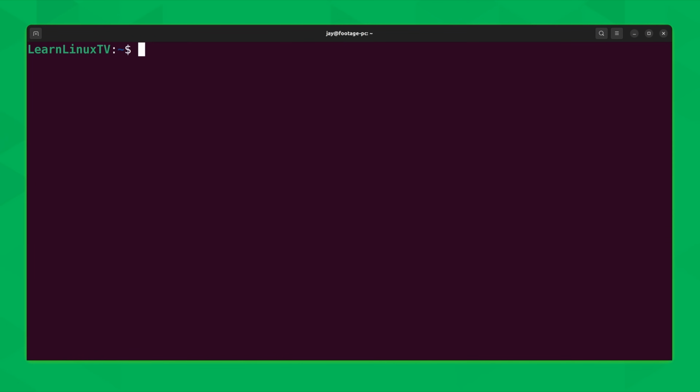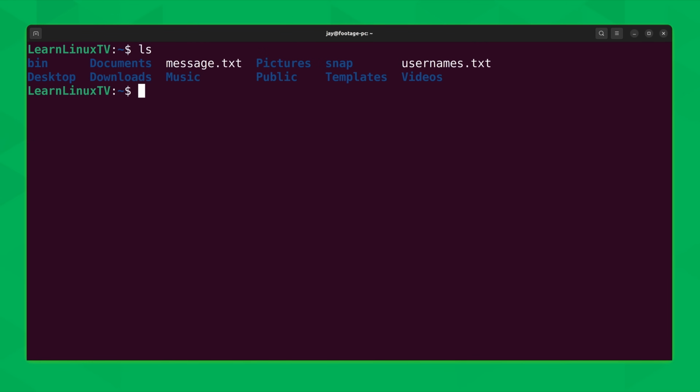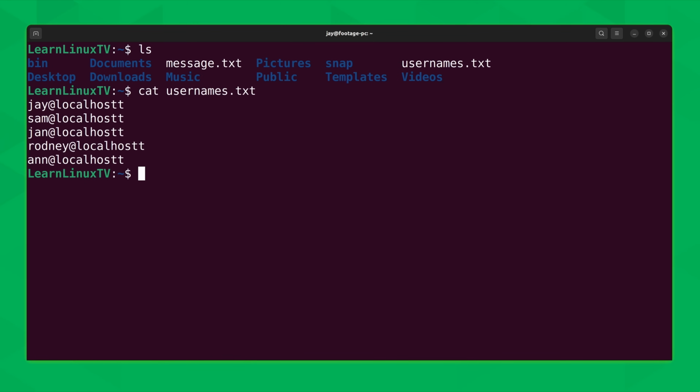Now for the next example, we're going to delete characters again. So it's going to be similar to the previous example, but off camera, what I've done is I've created another text file. The one that I've created is usernames.txt. And inside this file, I have a list of usernames. But unfortunately, there's a typo on each line. Instead of a single T in localhost, I have two T's in each line. So we should probably fix that.